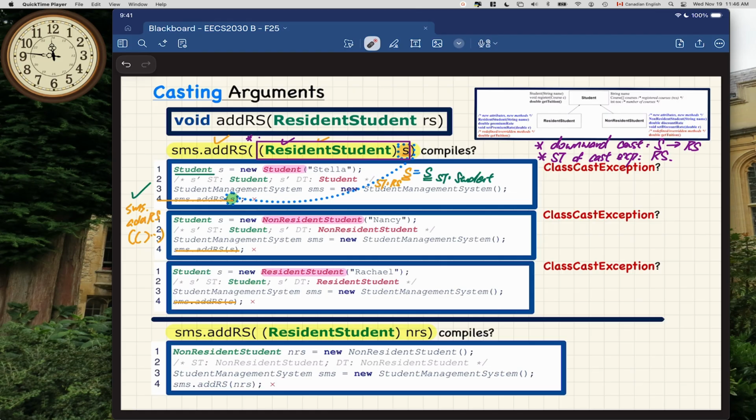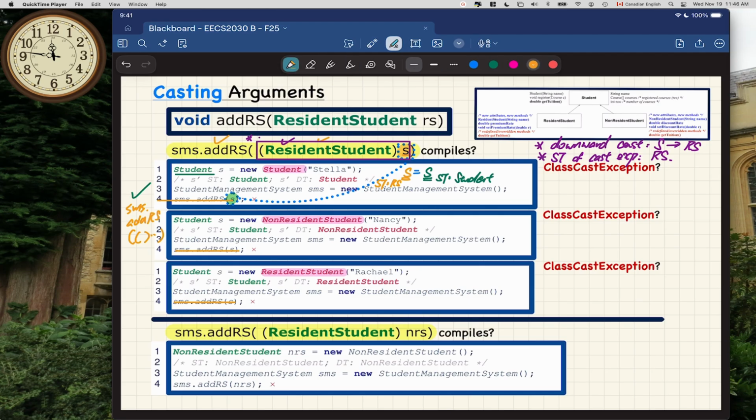Okay. Let's say for the first one, I'm judging for this line here. Dynamic type is Students. Easy. Can Students fulfill ResidentStudents? It cannot, because Students is not a descendant class of ResidentStudents. So ClassCastException. Let's write it down.